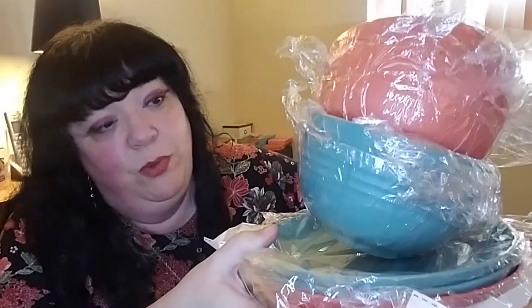So I'm going to tackle some of the big things first. Now, I am still in love with the idea of, I think they're called wheat. Whatever it is, it's extruded from wheat, like a wheat plastic. And I'm continuing on with bowls. I like the orange. I like, well, what they're calling green is more like a teal. And I got 2 bowls of each of orange and teal. I also got 2 plates, 2 orange and 2 teal.